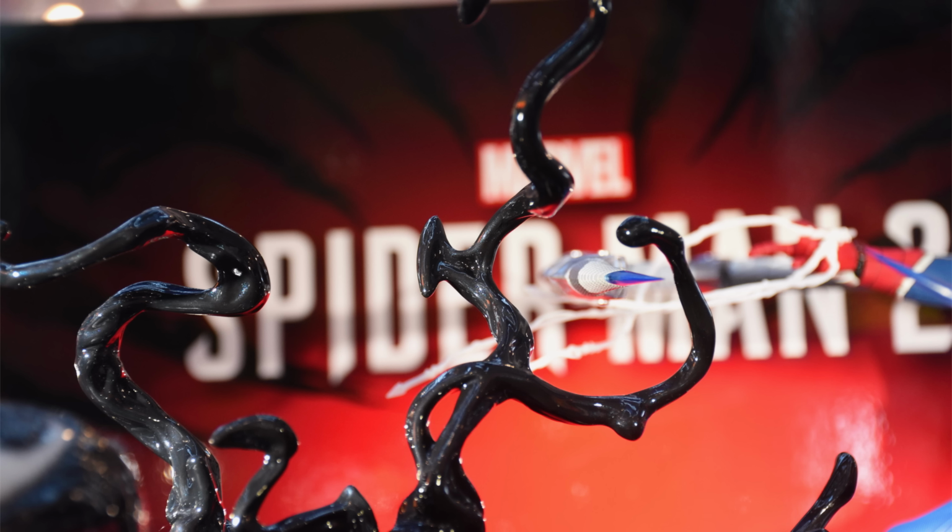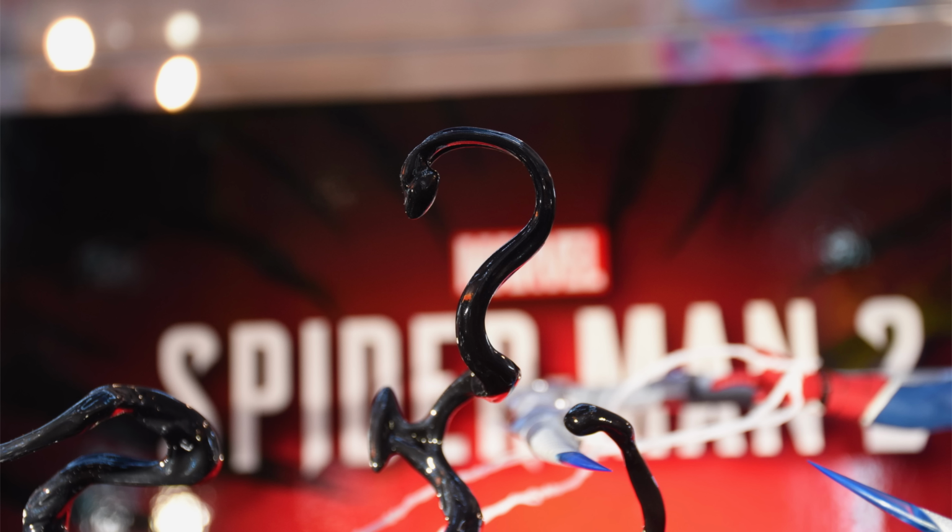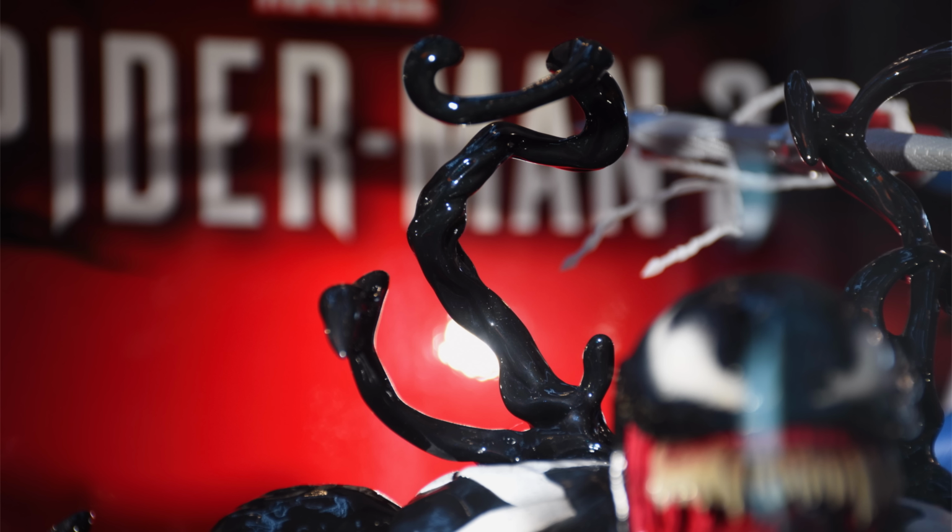I don't know how many people are going to be able to fit this guy in the collection. Shit, I don't even know if I'm going to be able to fit him in the collection. He's too badass not to get though. He's coming home and hell or high water, I am finding a way of putting this bad boy into the display. Whether or not that means that I have to rearrange an entire section, I will do what I have to do to get this done.